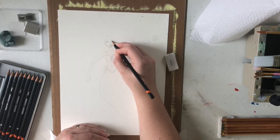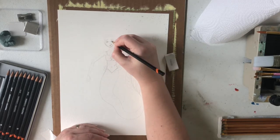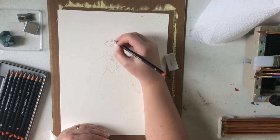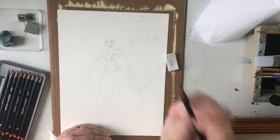You can darken up her pupil. And then I like to do spokes on the wheel for the eyes. Okay, the spokes on the wheel are all those little lines. If you look into somebody's eyes and you see all those little lines in there, that's what those are. And then it's time for hair.